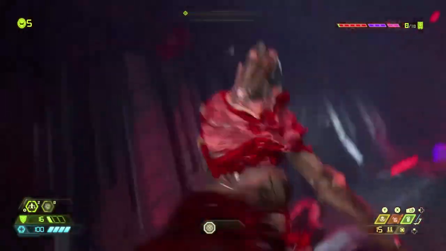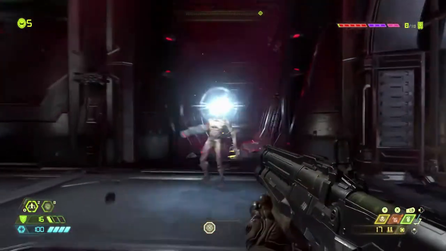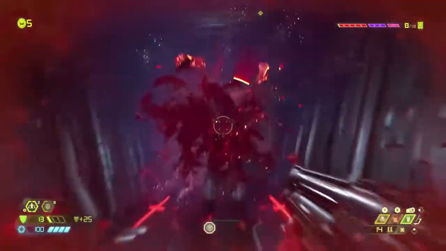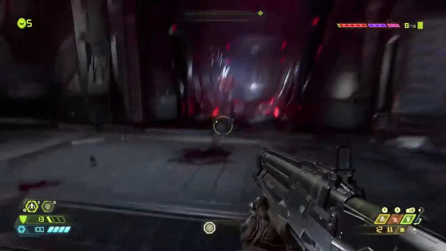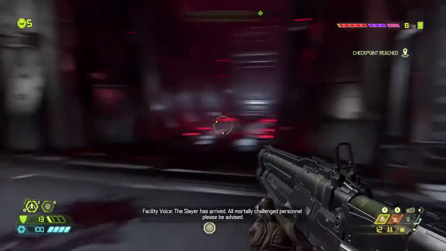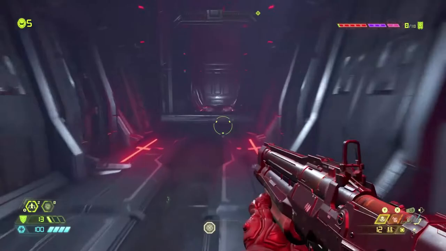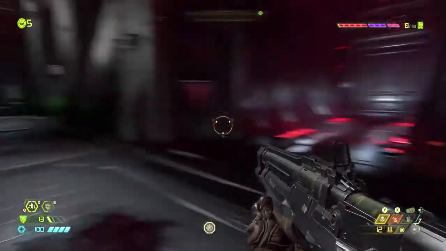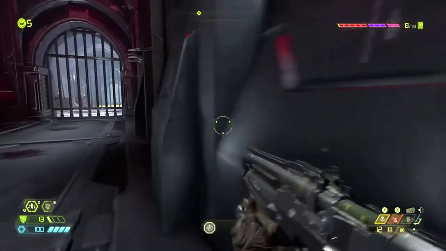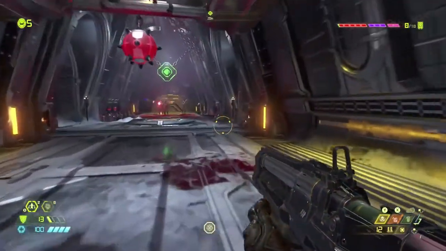They got the flame belch too. Got him. The Slayer has arrived. All mortally challenged personnel, please be advised. What? Who is that voice? How do I get out of here? Oh. I need a key.